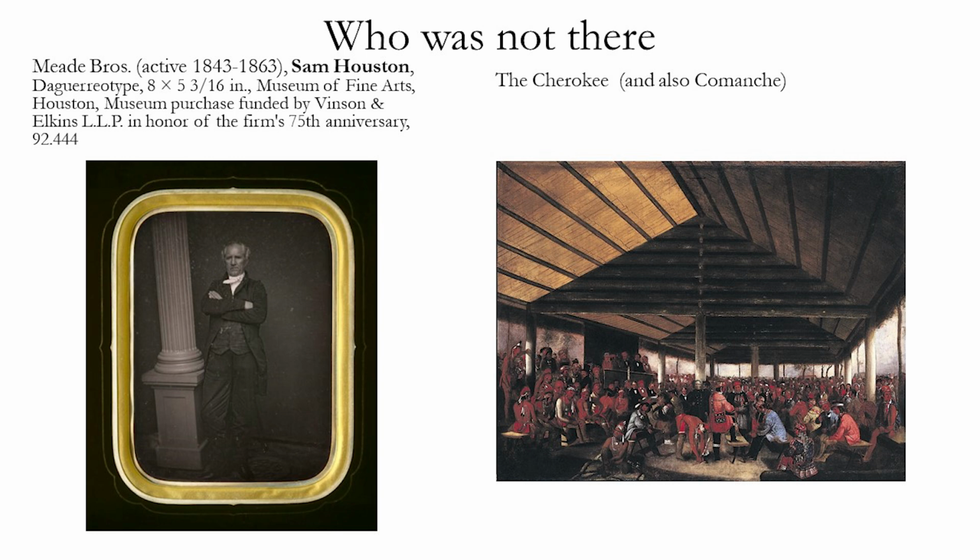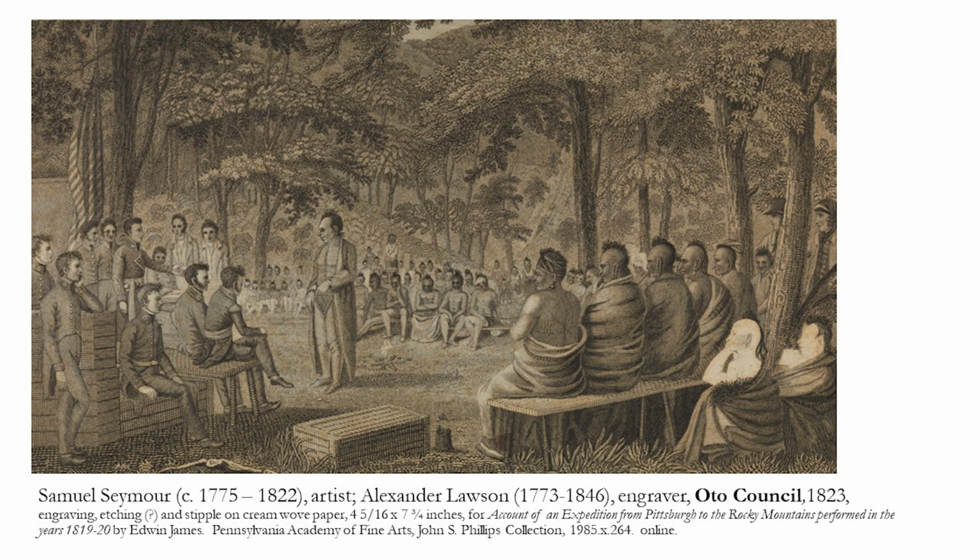So we've looked at who. We want to look a little more at what, because I've referred a number of times to Indian Council, but I want to emphasize that it was a particular deliberative assembly. And Indian tribes were known for having councils for deliberation and resolution of conflict. We see here an etching by Samuel Seymour, who on one of the first expeditions sponsored by the U.S. government was instructed to bring back, as well as portraits, scenes of Indian councils. It was part of the information that the U.S. government was trying to acquire.